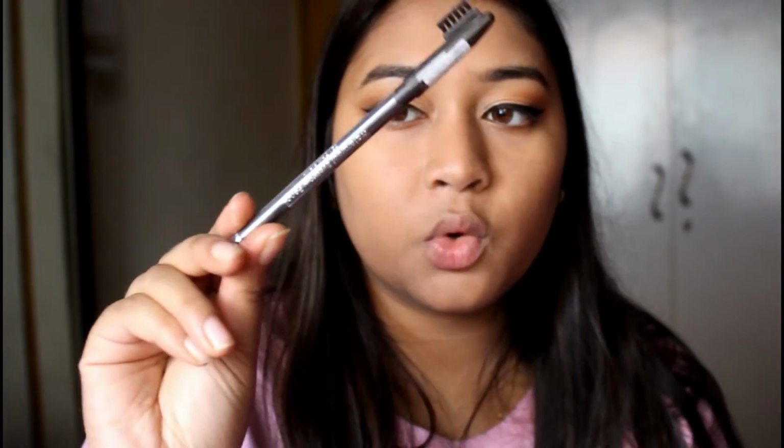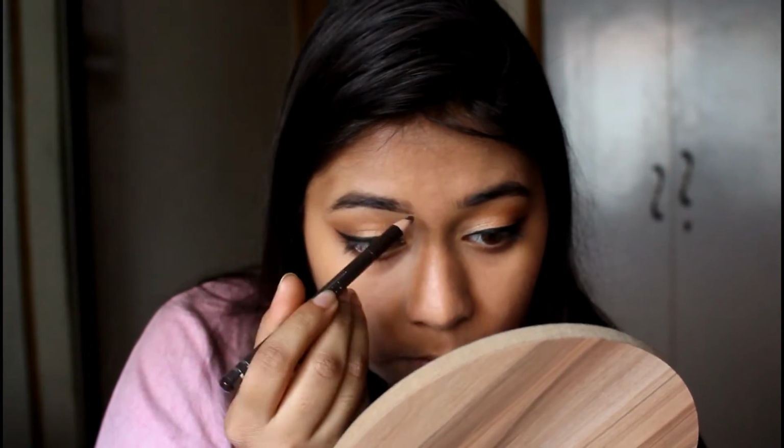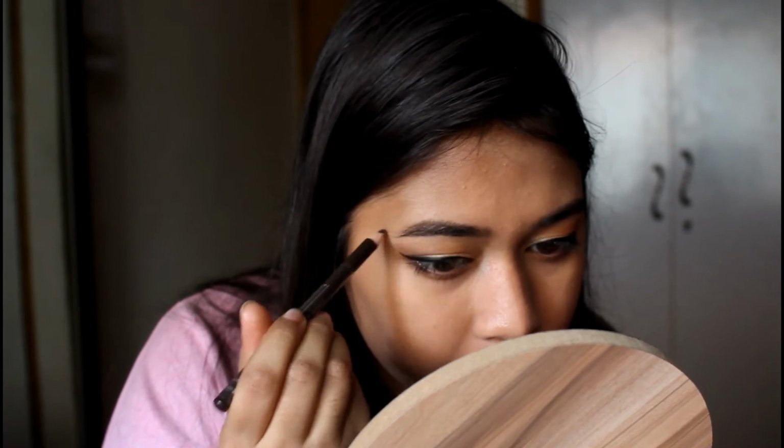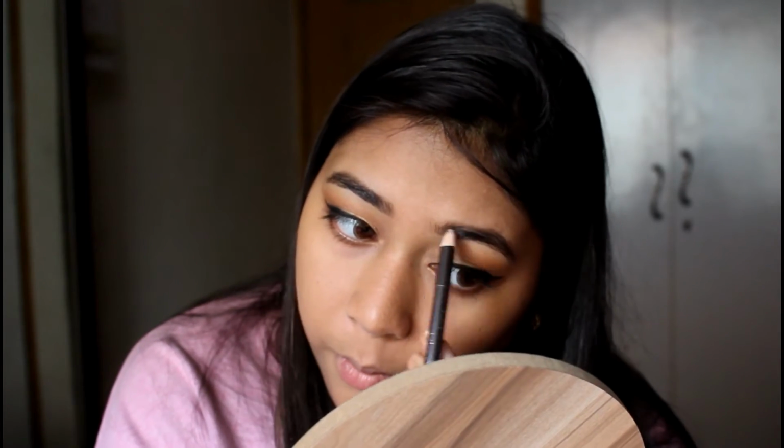Now for my brows, I'm going to take this Miss Clear waterproof eyebrow pencil in the shade brown, and I'm going to fill my brows with this. So my brows are also filled. I'm not going to apply any more highlighting concealer and all of that stuff because I do not want my face to look cakey, and the key to flawless makeup is not layering too much product.